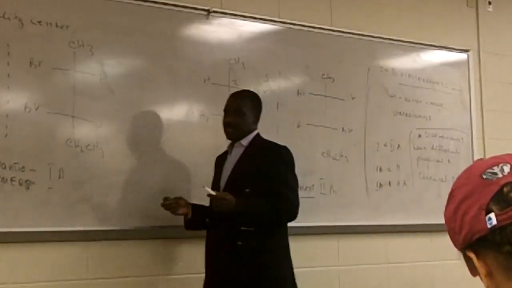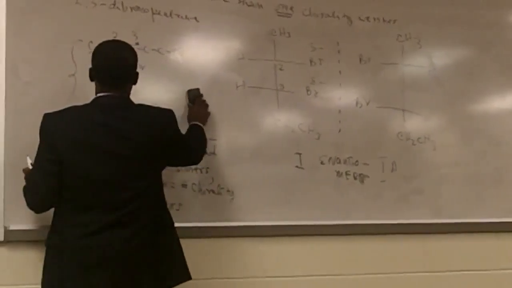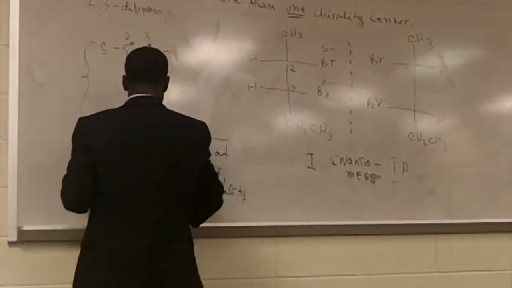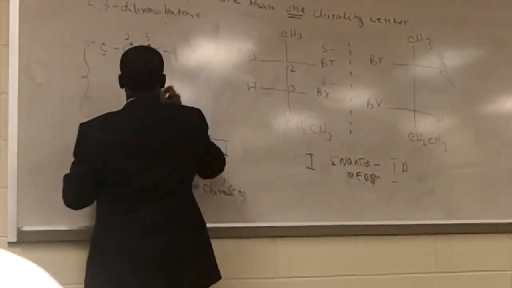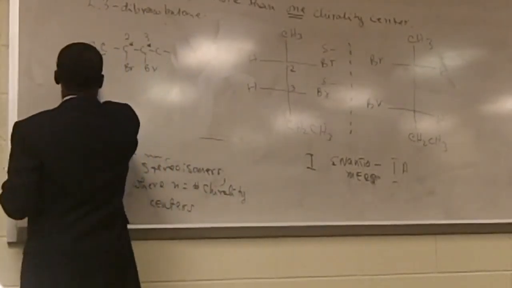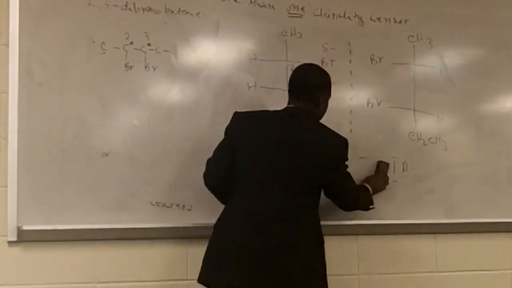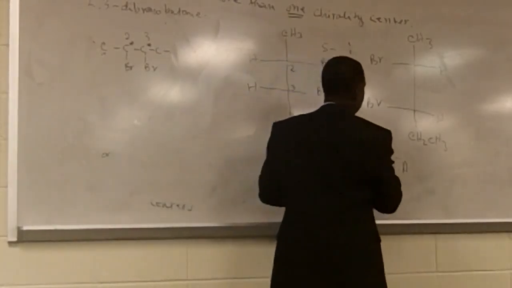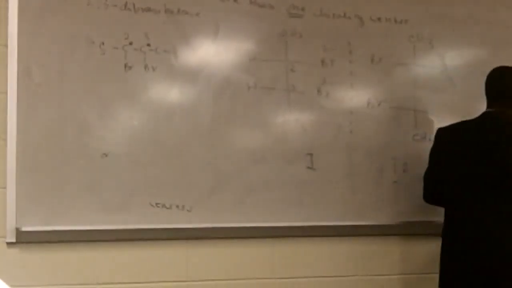Okay, good. Let's try another compound that also has what? 2 chirality centers. Okay. Let's do this. Let's take 2,3-dibromobutane. And let's create the same thing here. I'm going to just put a CH3 on the bottom here, CH3 here. I'm cheating a little bit here, but bear with me.